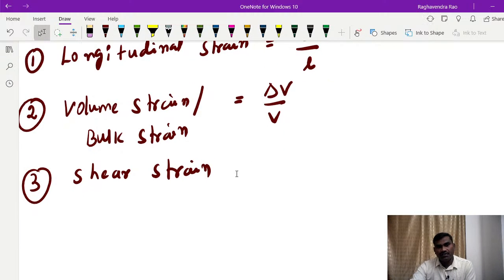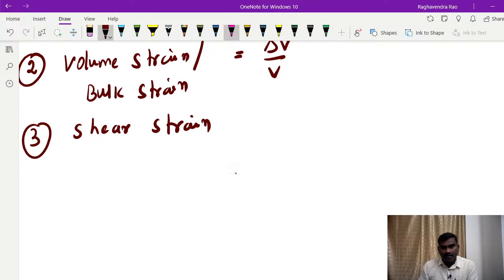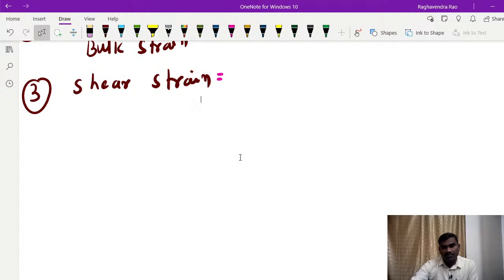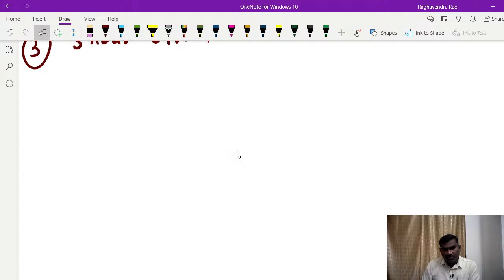This we need to understand somewhat clearly now. So what is a shear strain? It is the change in angle, which we can represent with theta, or which is equal to tan theta. Then how do we find this shear strain? For that purpose we will take an example. Now for example we will take a cube.